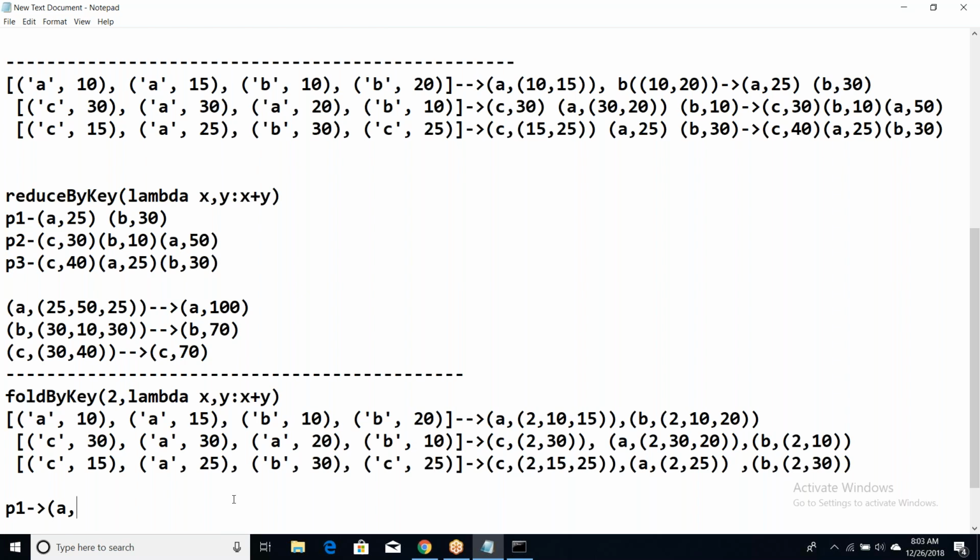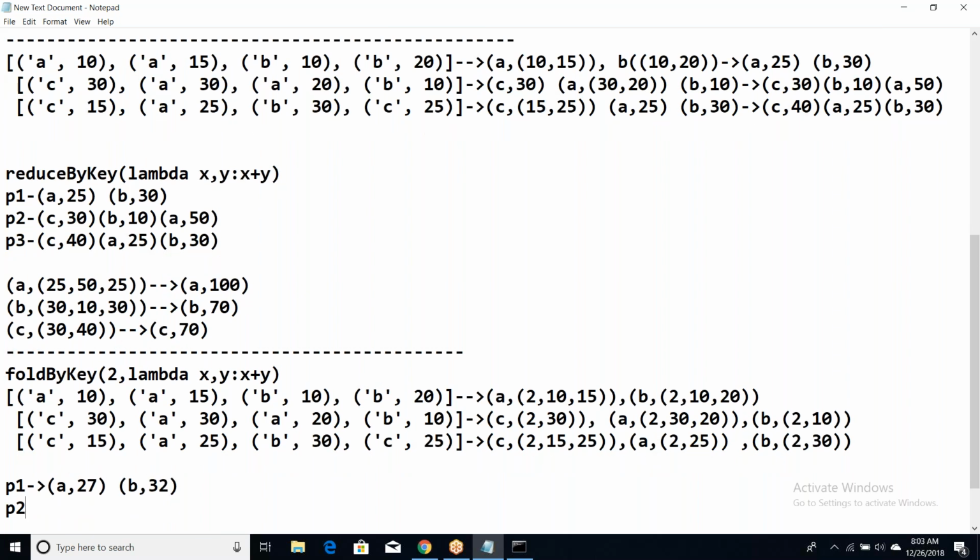So 2 plus 10 plus 15 is going to give the result 27, isn't it? And b gives 2 plus 10, 12 plus 20, 32. In the second partition we will get the result as c comma 2 plus 30, this is 32.